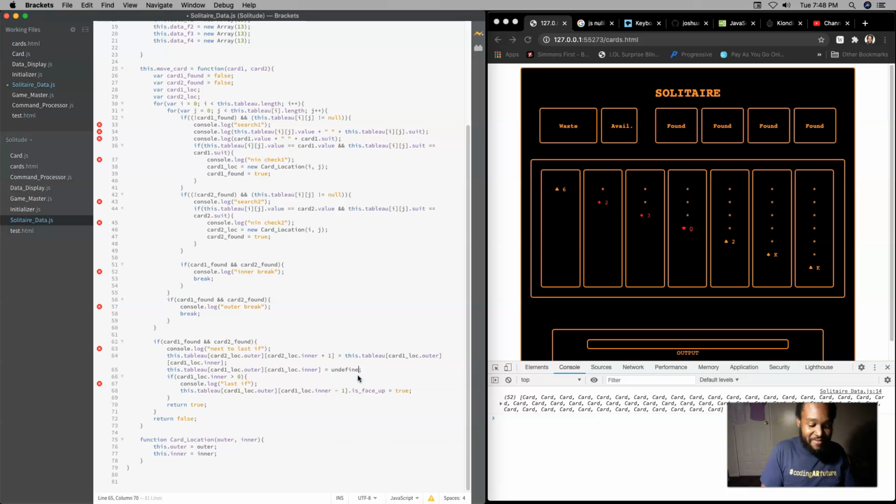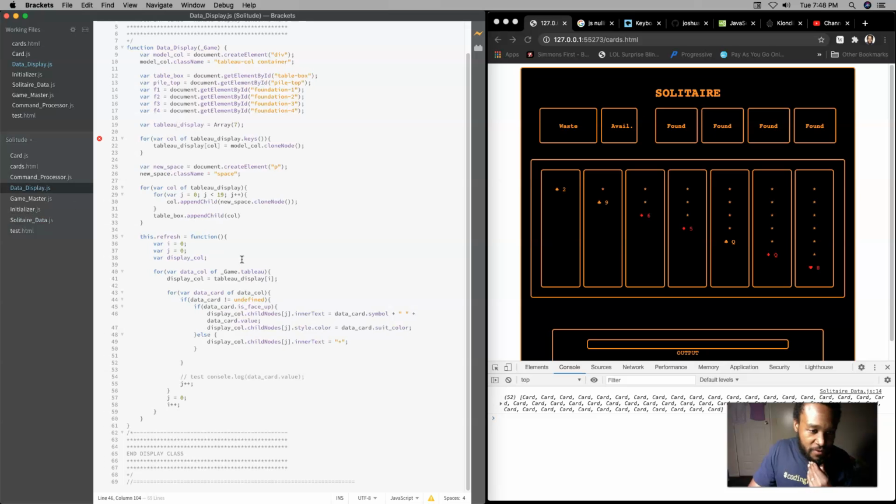So I'm going to set it to undefined because that's what I'm searching for. In data display, I say if the card is not undefined, then render it. So I'm setting it to null, and there's a distinction. Undefined and null both evaluate to false or whatever, but they're not the same. The null is for objects, according to what I've read on W3. All right, let's try it now. Do I have a move?